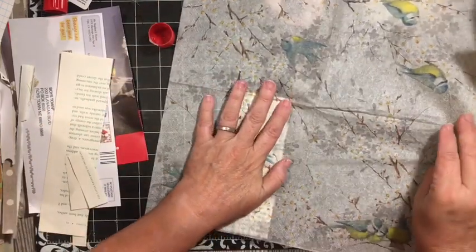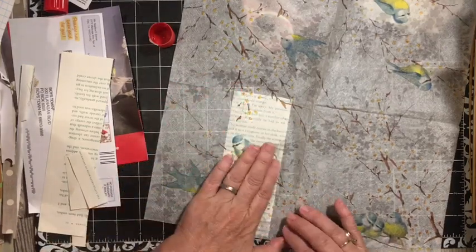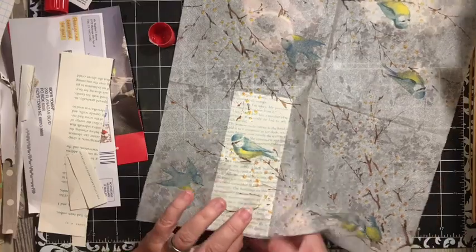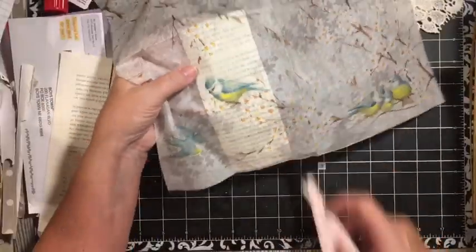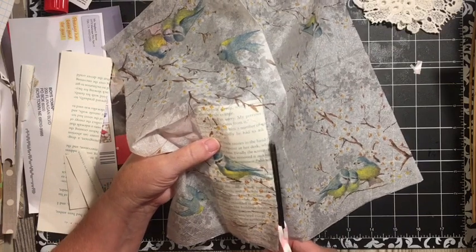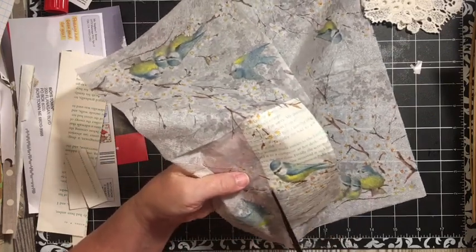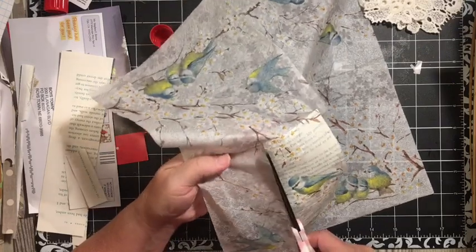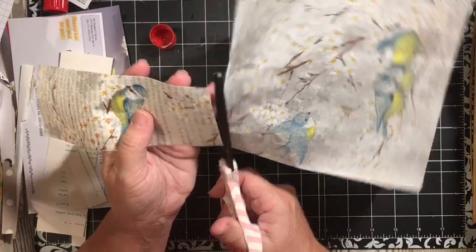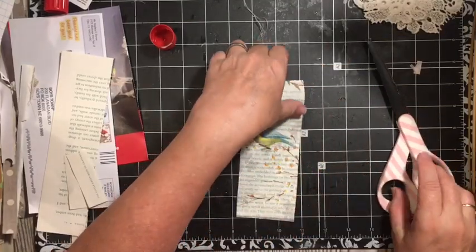I want to make sure I'm careful — I don't want to get the bird next to the one I've chosen. I want the whole bird on here if I can get him on here. I'm going to pull this out and then carefully push this down. I love the way it looks when you put a napkin over some other type of paper. So yesterday we put it on top of music paper for the beginner's junk journal — my days are starting to really run together!